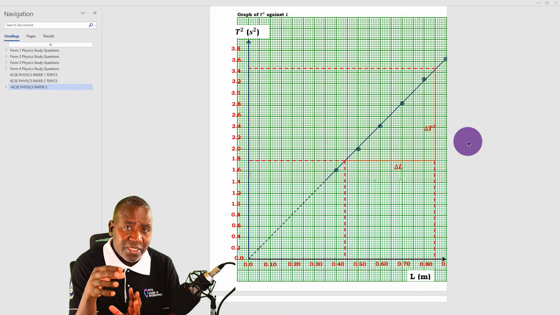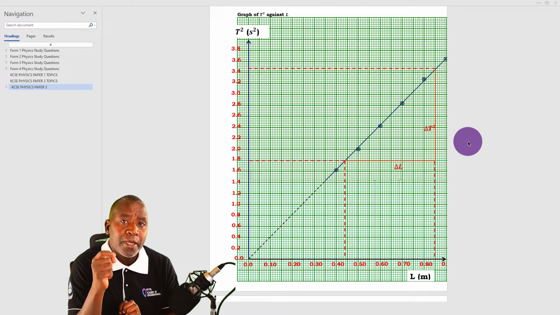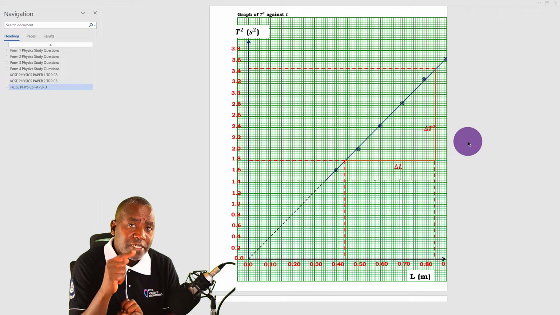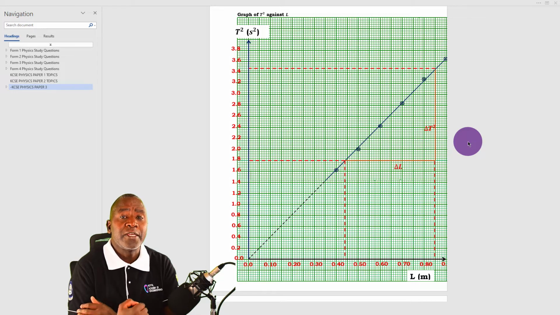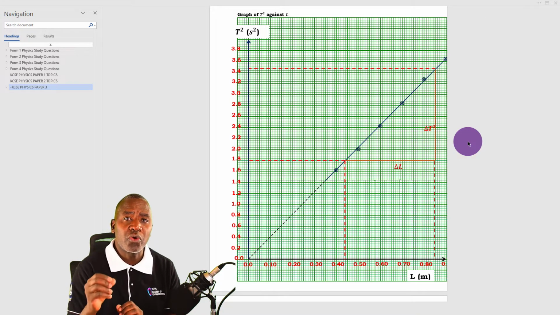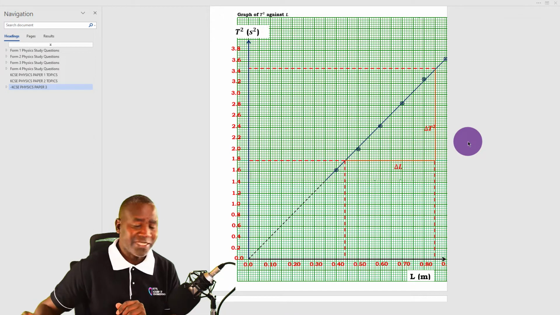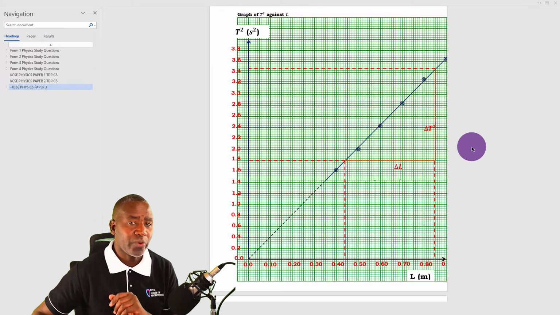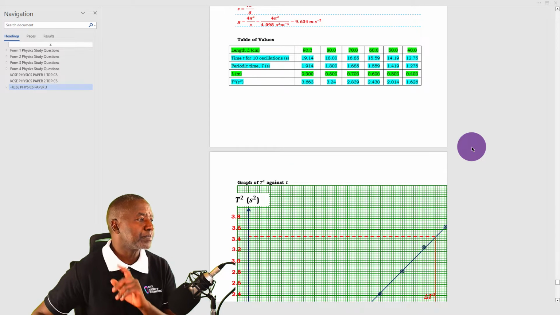We have discussed that. And if you've not seen the first part of the KCSE physics practical paper, please look for the first part so that you're able to follow this particular part. In this video, I'm going to discuss the rest of the paper, which is the graphical analysis of the data. We have already collected the data of t squared versus L. So that is where I want to start from.